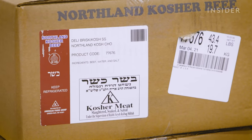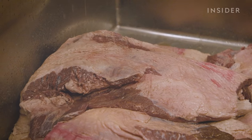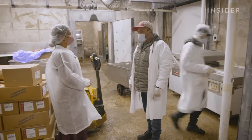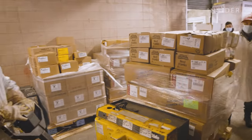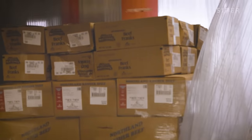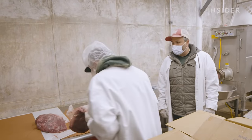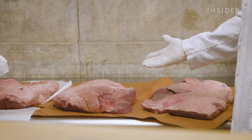This identifies that it's choice meat, which is a higher cut of meat. Choice beef is known for its tenderness, juiciness, and flavor, and is well-suited for dry heat cooking. With the demand, we've been able to produce almost every day of the week. New York City is home to a couple dozen Jewish delis, so it's no surprise that the warehouse goes through so much brisket. This is part of the reason why our pastrami tastes the way it is, because it has a perfect blend of the fat and the lean meat content.